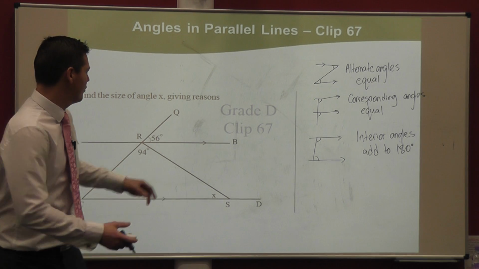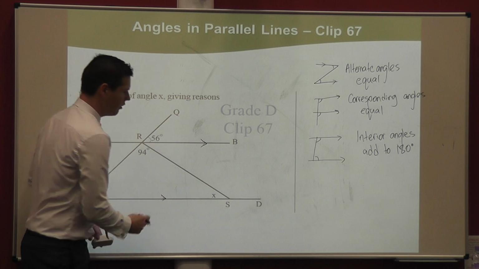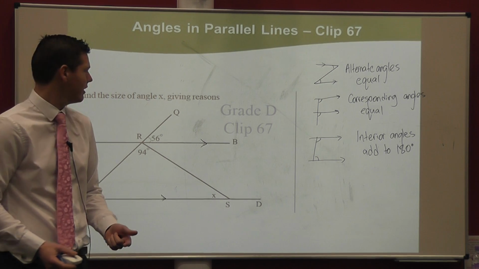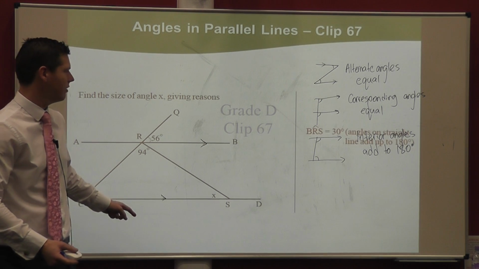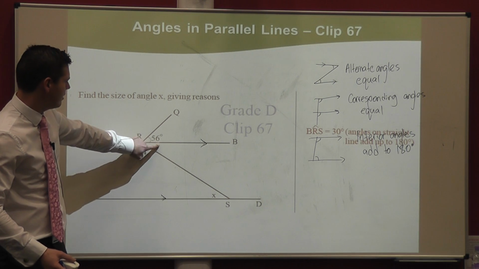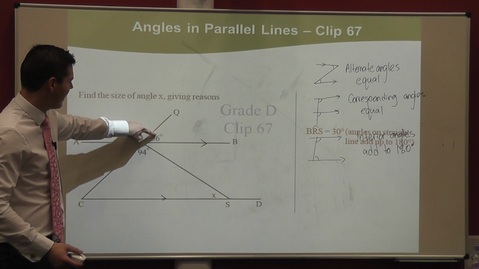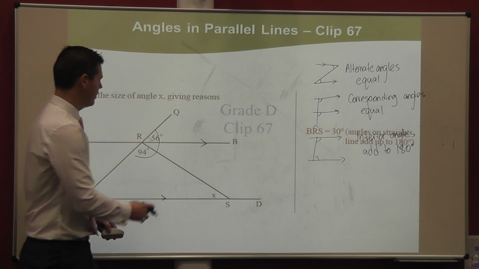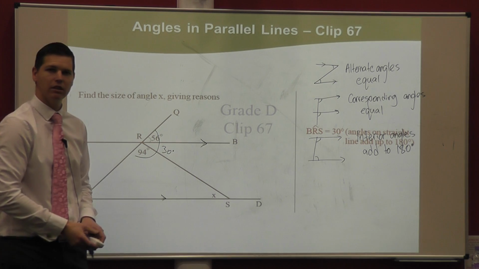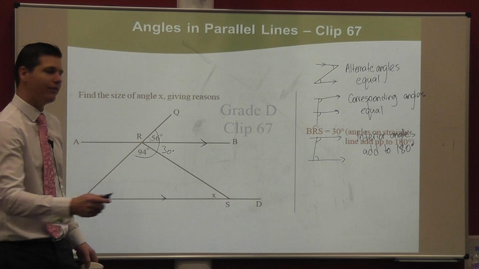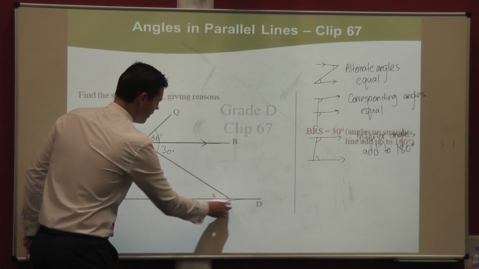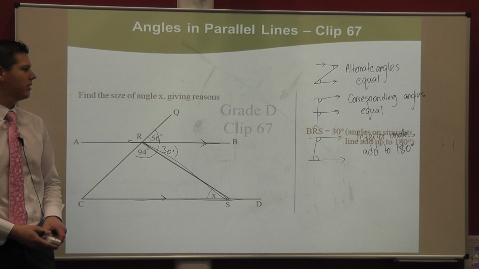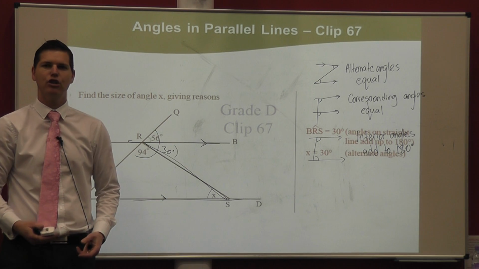So having a look at this, we've got parallel lines, so we know we're going to do a parallel line type question, and as soon as we see those parallel lines, we start working out how we can get to the final answer. In this case, it's really simple. I can work out this missing angle here, because I have angles on a straight line, which add to 180. So I can work this one out as being 30 degrees. And once I've done that, I've got a parallel line here, a parallel line here, and I can see I've got Z angles here. Which means my final answer is that X is 30 degrees because alternate angles are equal.